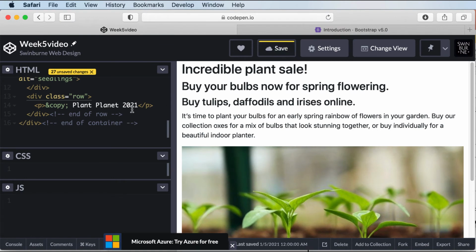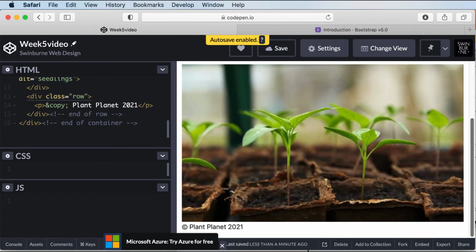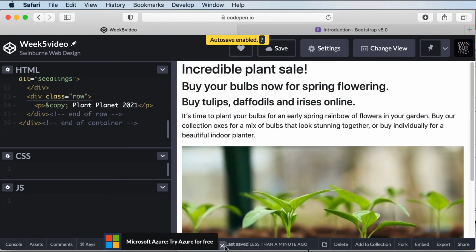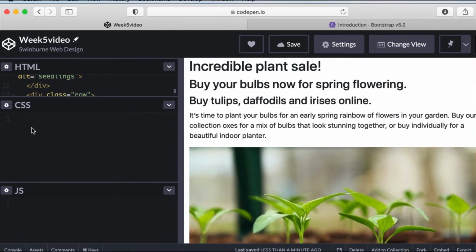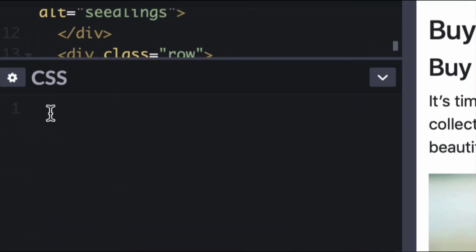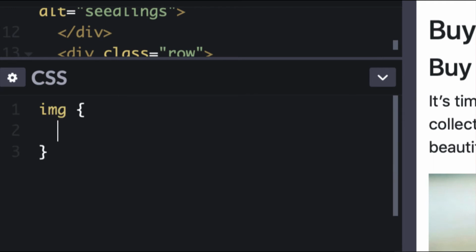Okay, let's save that. There's absolutely no change to the design in doing that, and that's because that was just adding the rows. Now we're going to add a column, but the first thing we're going to do, I'm going to zoom in again to the CSS. Let's fix the image because the image currently is just plonked on the page at whatever size it is. We want it to be 100% wide, and you'll see why soon.